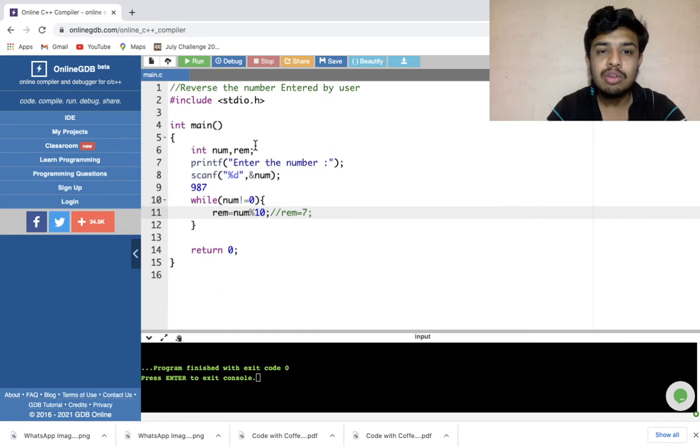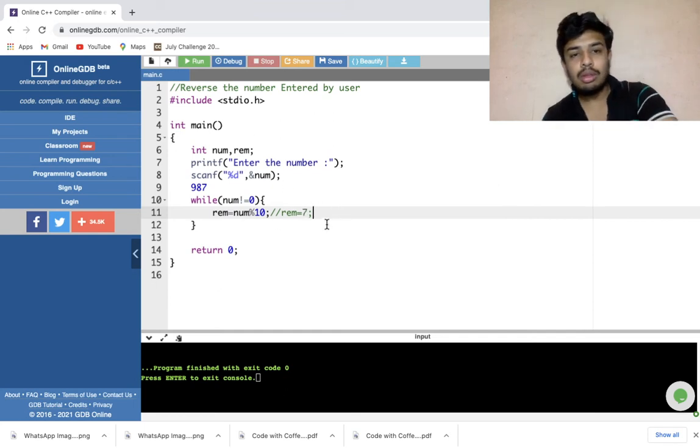Initially you can make it 0 also, no problem, whatever it may be previously, now it is 7.